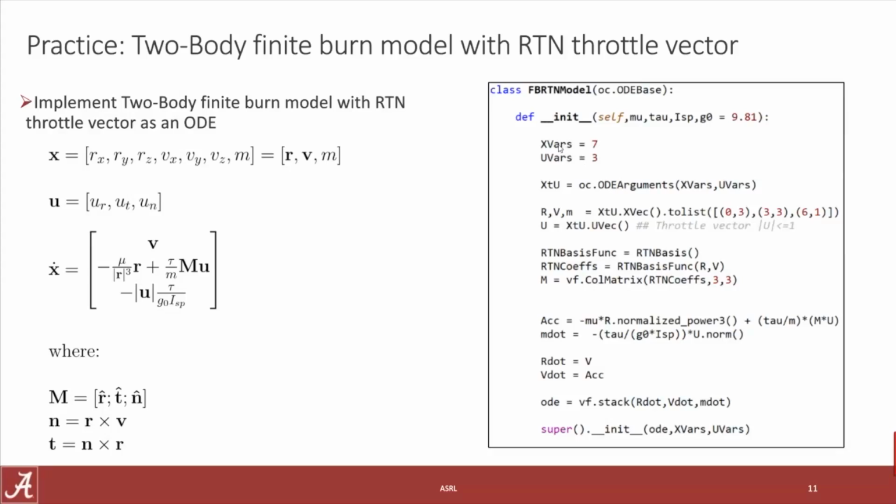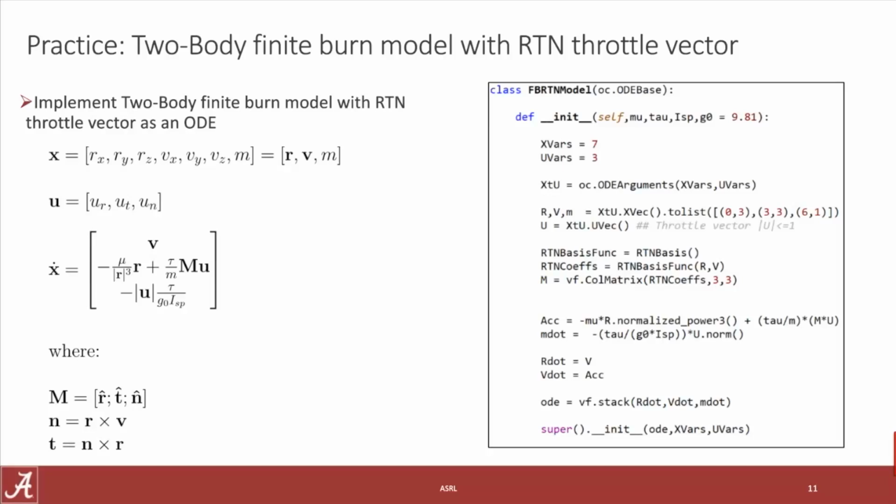So xvars is just a variable of integer 7, uvars is size 3. Now xtu becomes the ODE arguments of that many states, 7 states because we added mass, and controls, since we're using a controlled form. We've got 7 states, 3 controls.